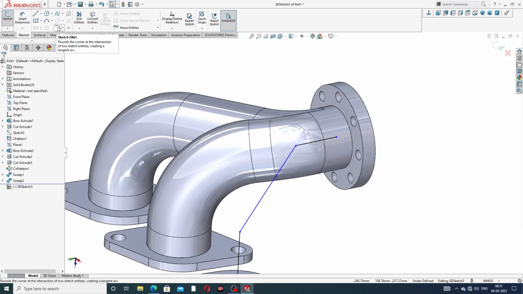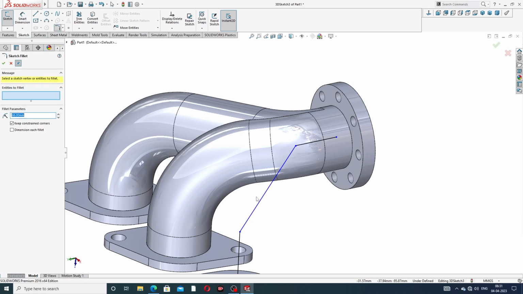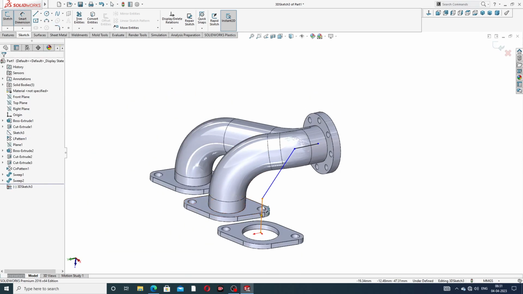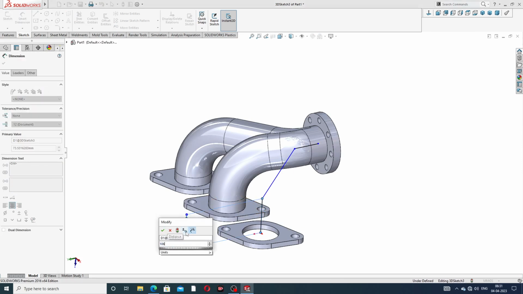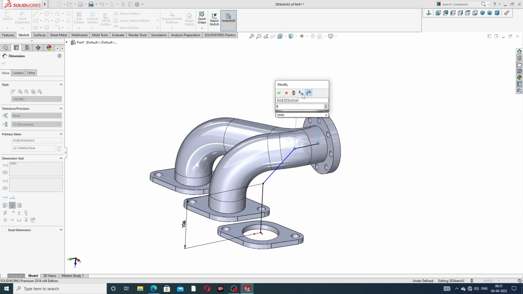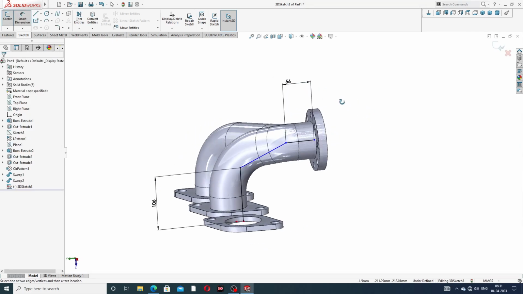And use a fillet. The fillet is this, okay. Now use a line dimension. This diameter is 106 millimeter, and this diameter is 56 millimeter, okay.